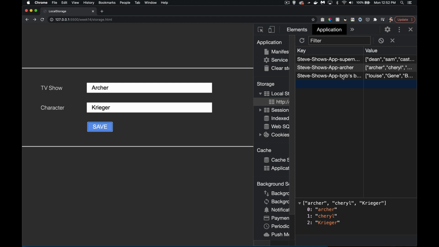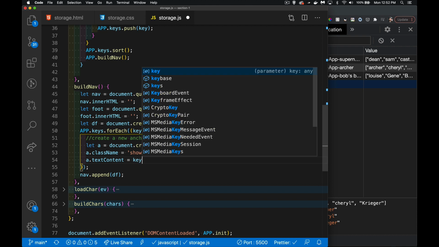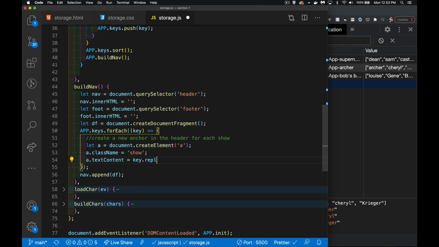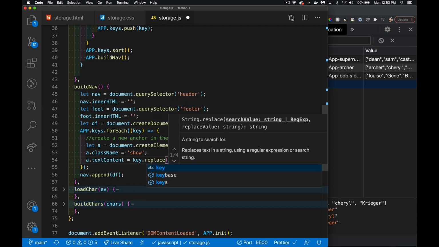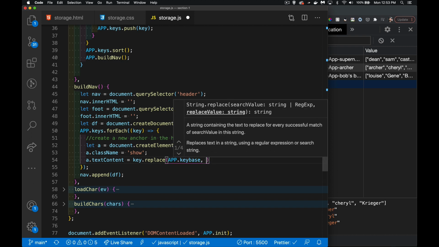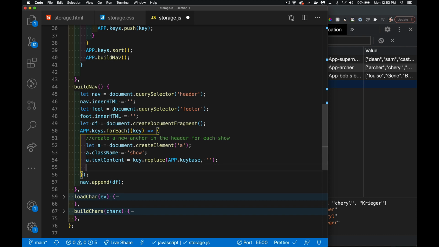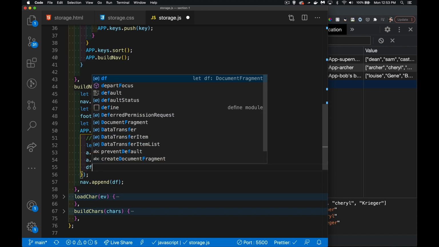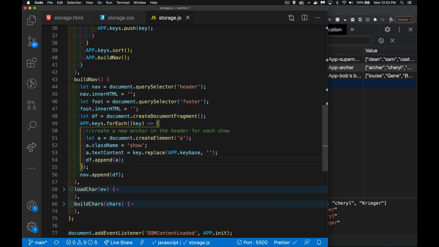So this last little piece, we're going to remove that. So we call key, right here, the key that we're looking at. We'll use just the replace, and I'm going to replace app.keybase with an empty string. Whatever's left is going to be just the name of the show, and then we can append it. There we go. This is going to build that navigation menu.